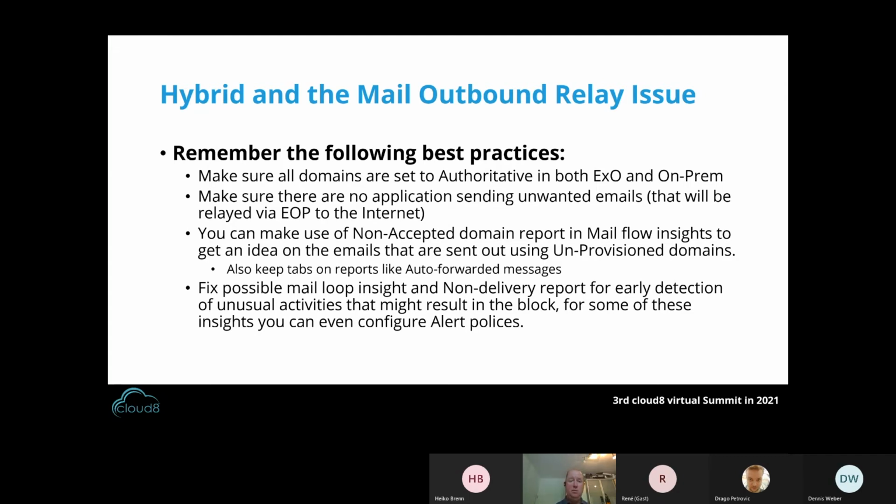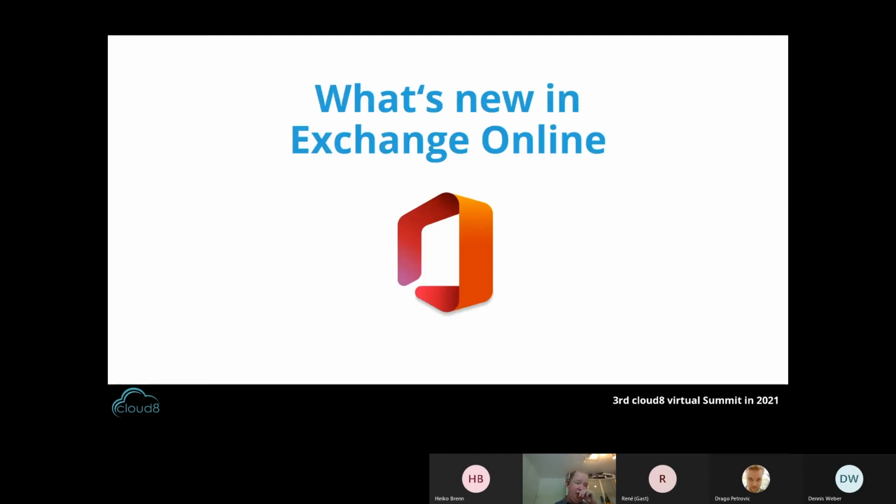The limited mode is a special mode that prevents NDRs from being sent to the internet, but also prevents out of office messages. So really take care of these areas, make sure you understand your mail flow, and in order to prevent all these issues, make sure your on-premises and EXO are set to authoritative for all domains, because that would not allow anything like forwarding problems here. Okay, you see there's a lot of areas to remember in Exchange Hybrid.